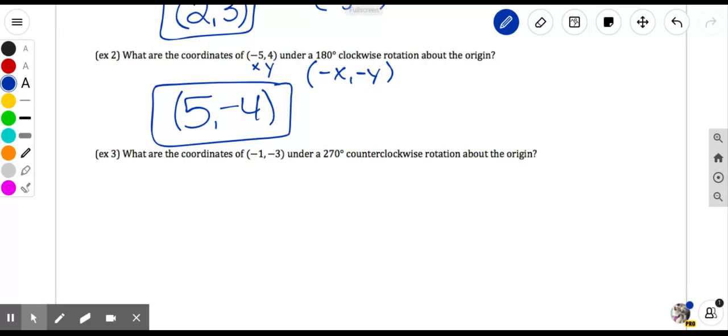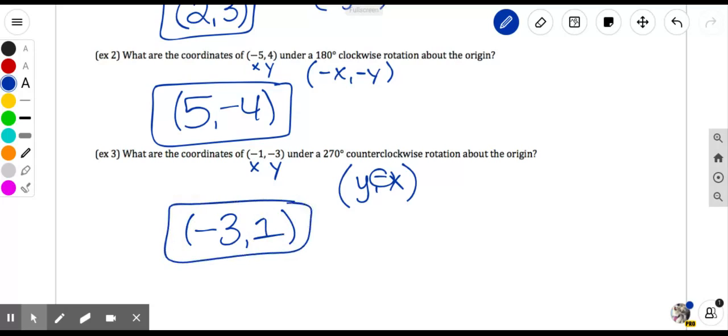Number 3, 270 counterclockwise. 270 counterclockwise is the same as 90 clockwise, which, remember, we're switching x and y. 90 clockwise moves to the right, so we change the sign of the one on the right. You could just look at the chart too. I'm just trying to teach you little ways to remember it, just in case we do have to be back in school when you're being assessed on this, because you'll have to know these rules. So y, -x is 270 counterclockwise. If this is x and this is y, the y comes first and it doesn't change. And then comes the x and it does change. So that turns into a +1. So (-3, 1).